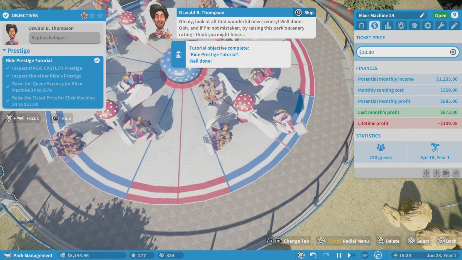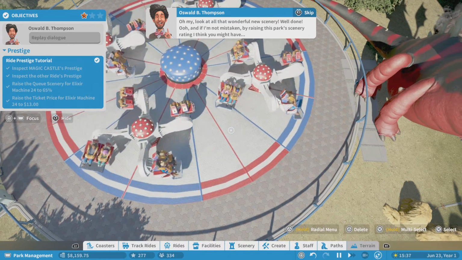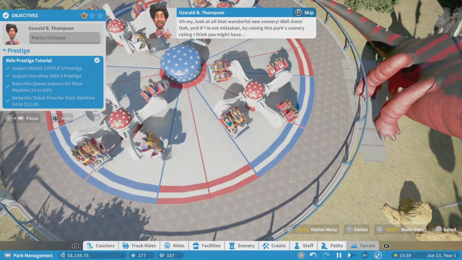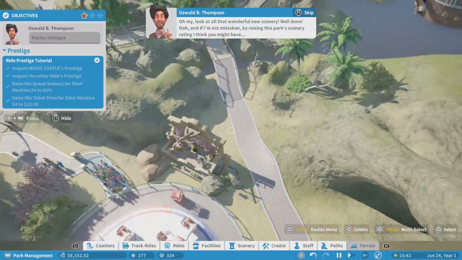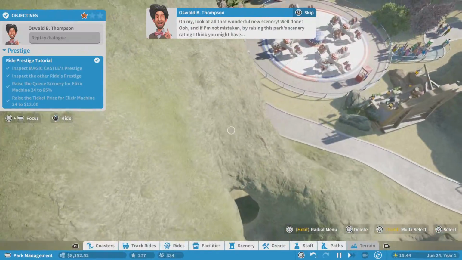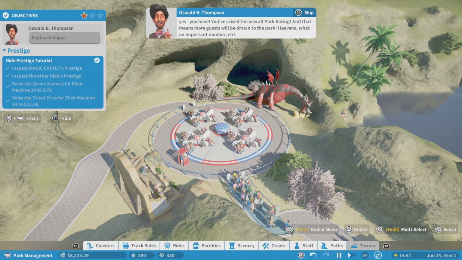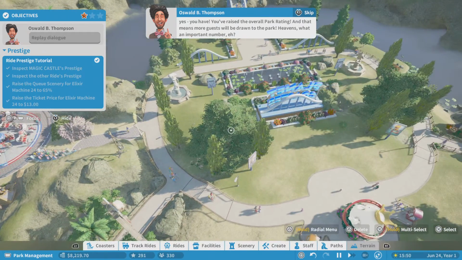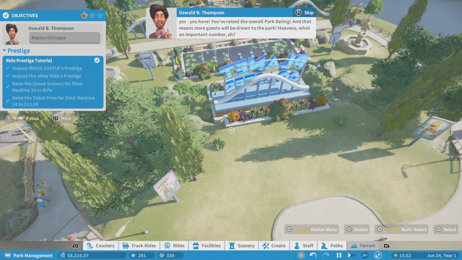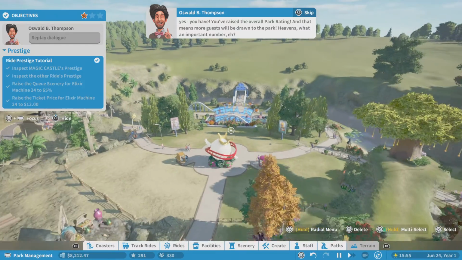Oh my! Look at all that wonderful new scenery! Well done! Oh, and if I'm not mistaken, by raising this park's scenery rating, I think you might have... Yes, you have! You've raised the overall park rating! And that means more guests will be drawn to the park. Heavens, what an important number, eh?